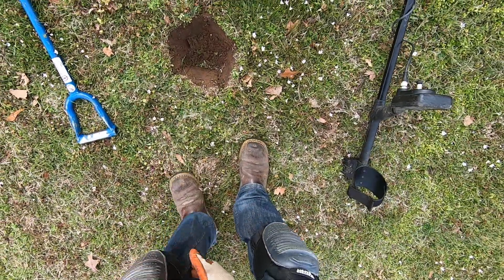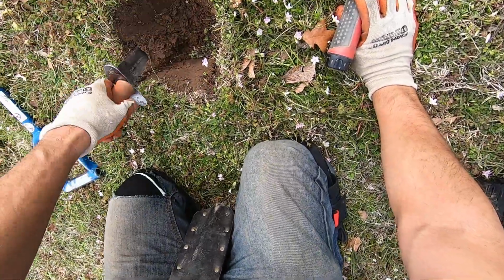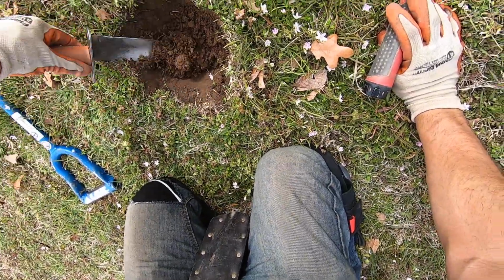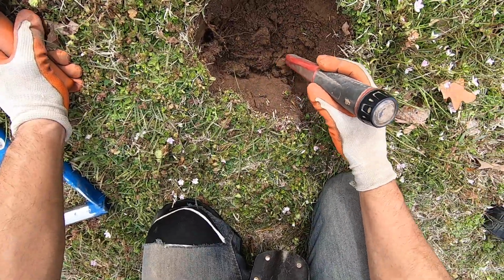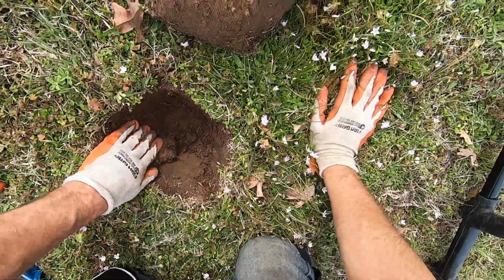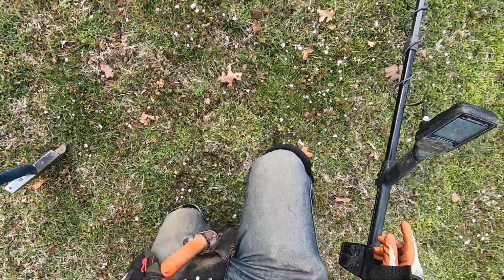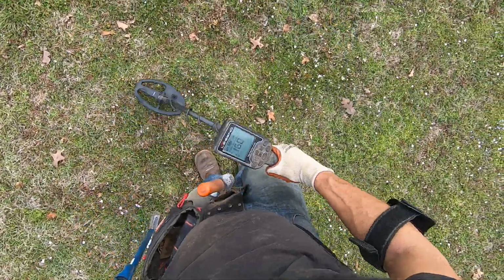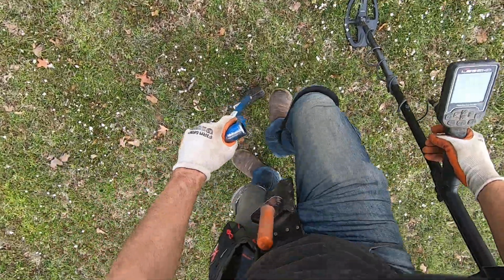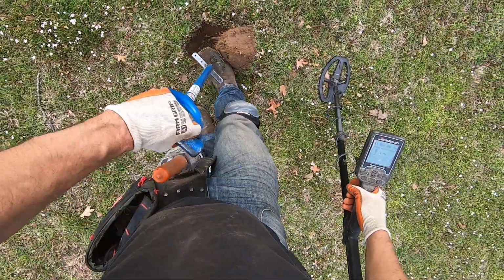Sounds deeper in the sidewall towards me. Right there. Oh, these roots are bad, man. Horrible roots. Ring pull. This one isn't very deep. It doesn't sound very deep at all. Right there.